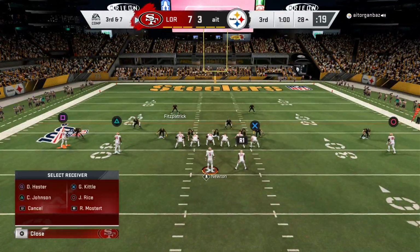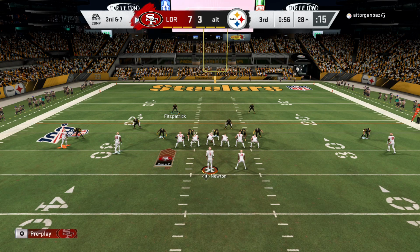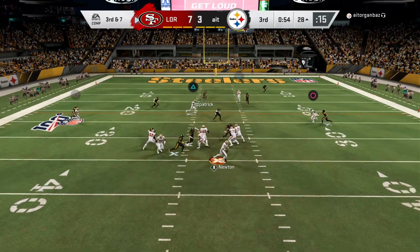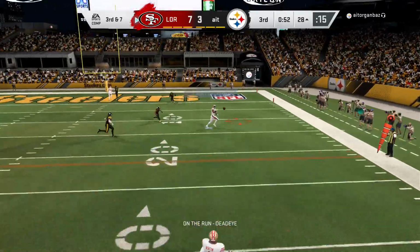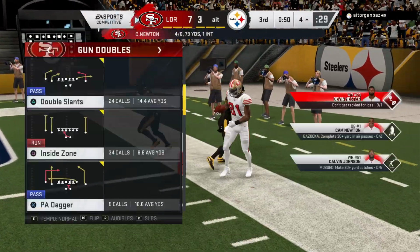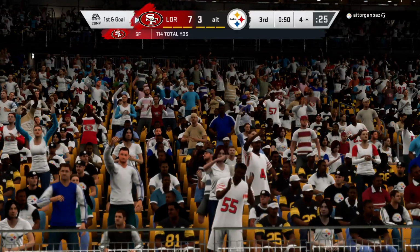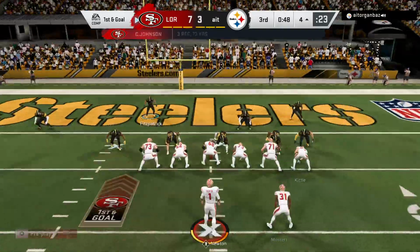They got to get it to the 21 here on third down. Out of the gun, Newton, flushed out right. And the catch made by Johnson. And he's down inside the 5 at the 4 before he's out of bounds. They're able to convert on third down, and that sets up a first and goal.